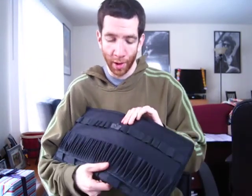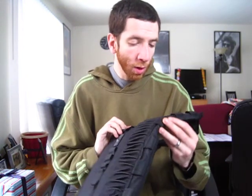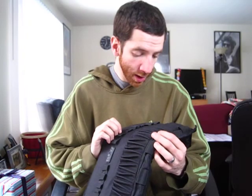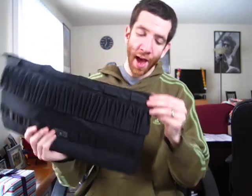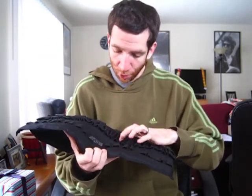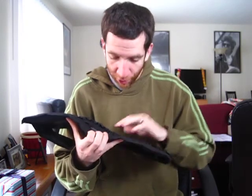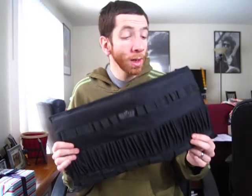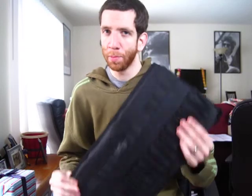First, the panel itself is actually padded a little bit, it's got a bit of thickness to it. It's not just basically the same material as the belt with the loops sewn onto it, it's fairly substantial. Just looking around it, the stitching and everything seems pretty good, pretty high quality. There's double stitching around the edges, single kind of in between the loops, so that might get loose after a while. I can't say I've used it for a long period of time, maybe after a year I'd have a different opinion, but the quality seems to be higher than I was expecting.